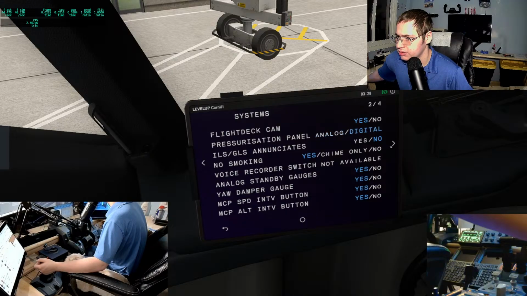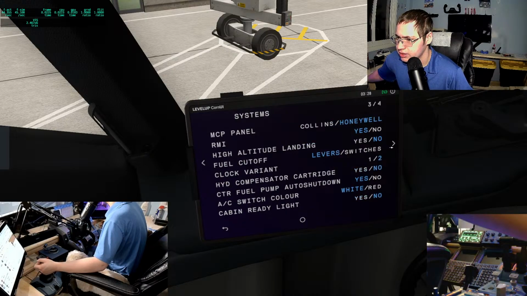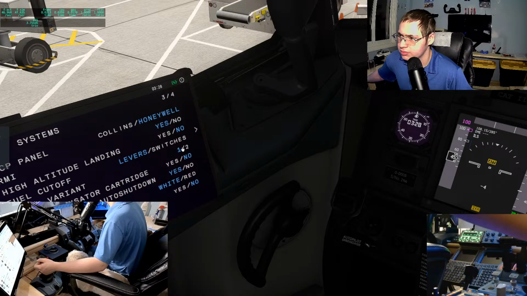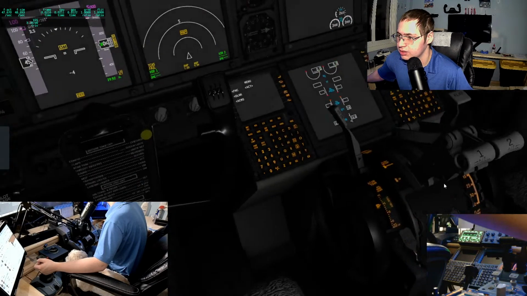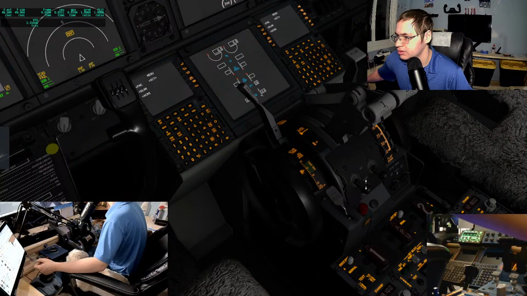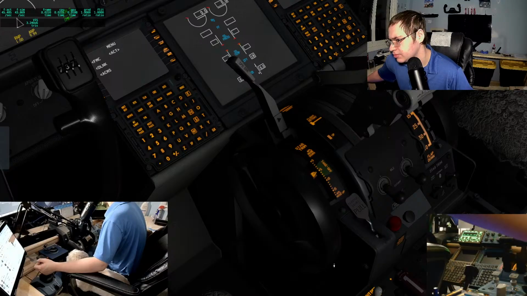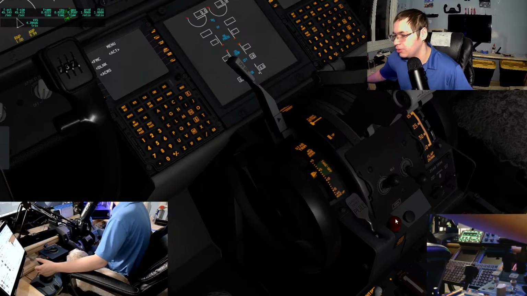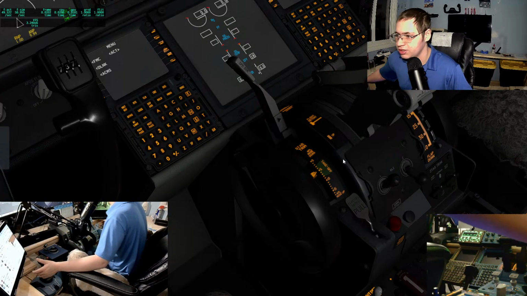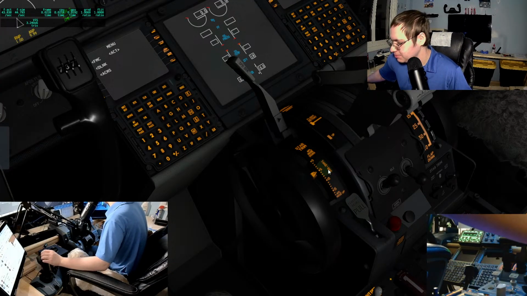You can make that digital. Let's see here. Clock variant. I'll go with that one. Switches. There we go. There we go. And there's a horn cutoff for when I inevitably forget to set the packs.